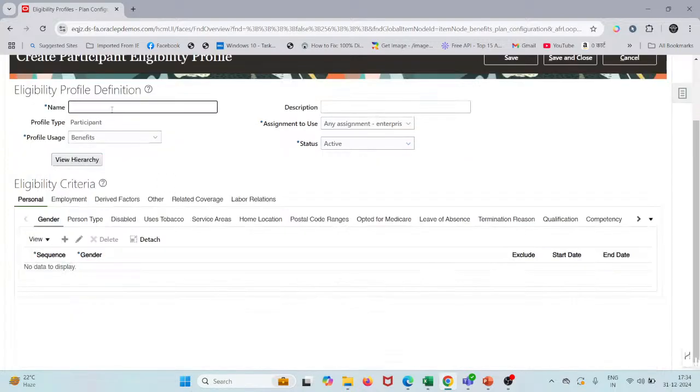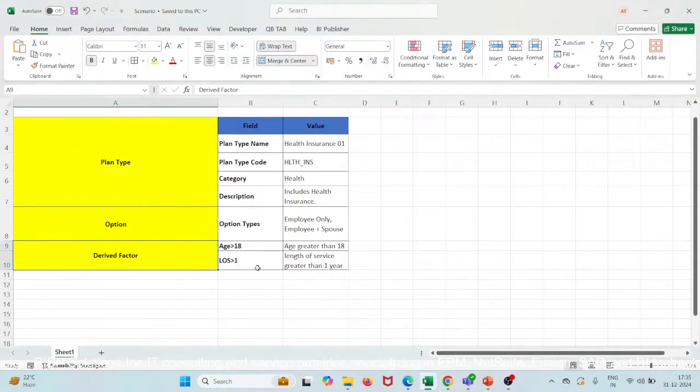The participant profile for health insurance. Let me quickly write the name over here as well.